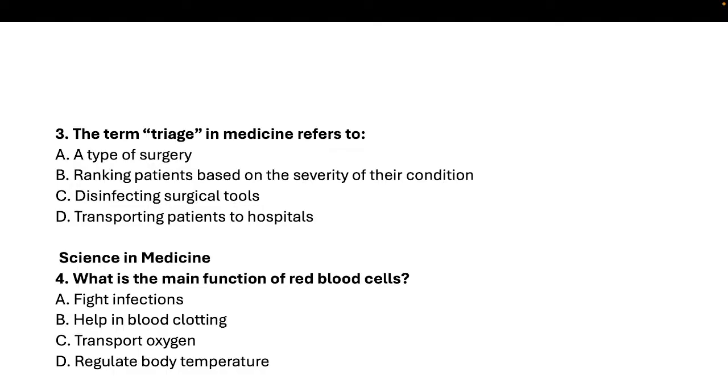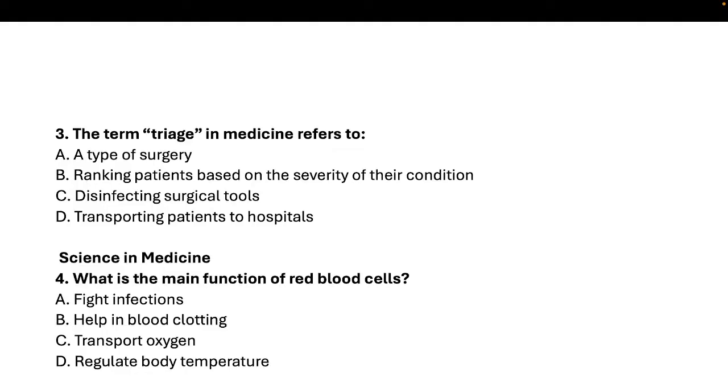Okay, so let's move on then to the next question. The term triage in medicine refers to a type of surgery, ranking patients based on the severity of their condition, disinfecting surgical tools, or transporting patients to the hospital. So, based on this, ranking patients based on the severity of their condition is what we mean by triage. It's not a type of surgery, and it's not anything related to surgical tools or transporting patients to the hospital.